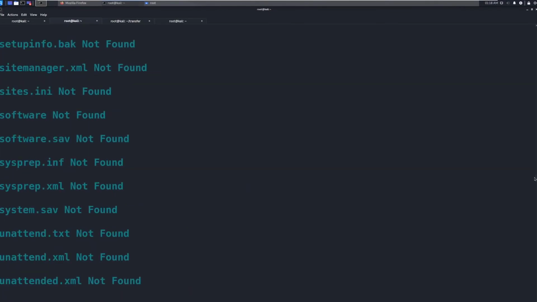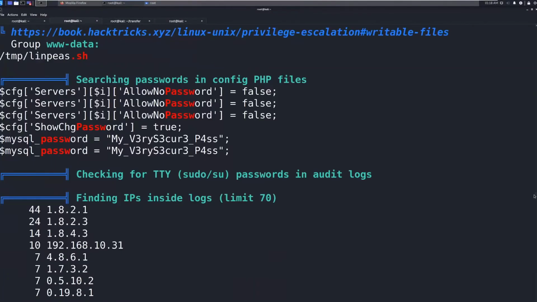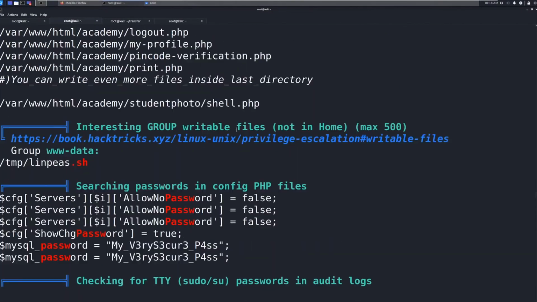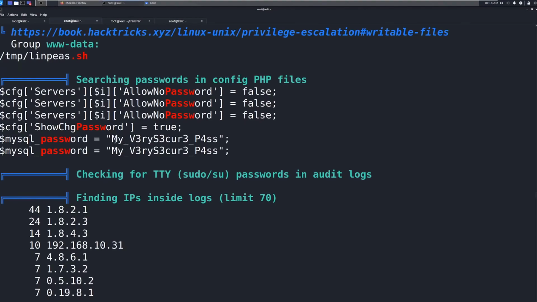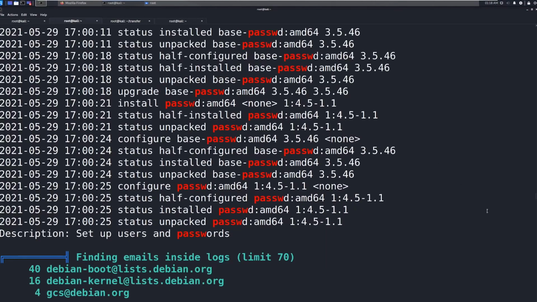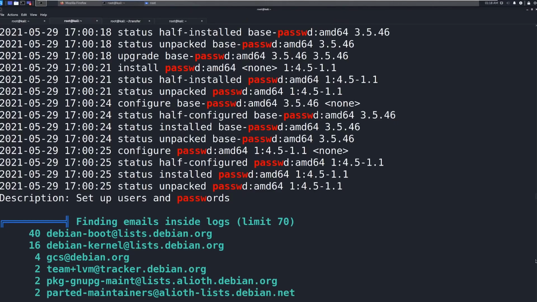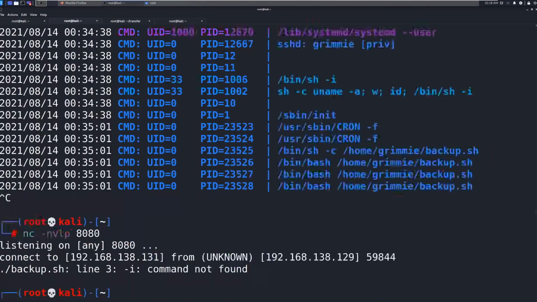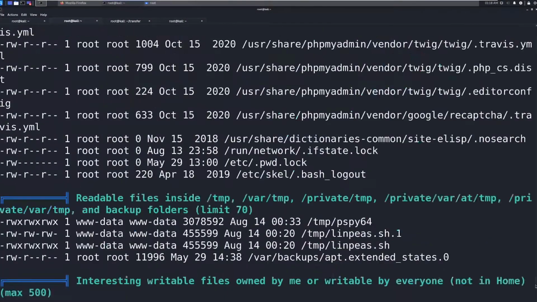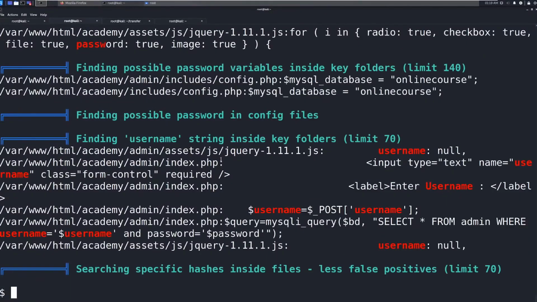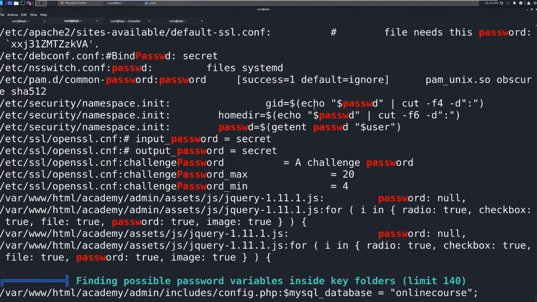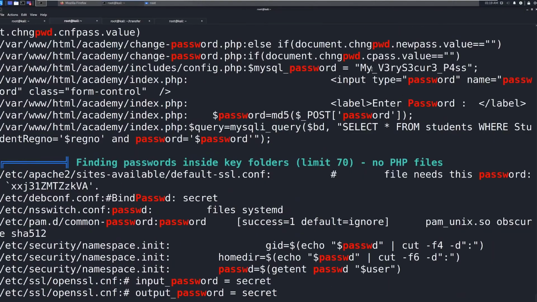I like to scroll through kind of really quick and just see if anything stands out, not at this pace, but like right here, look, we're scrolling through and we see, hey, there is a MySQL password of my very secure pass. That is of interest to us. It looks for passwords, and we're going to scroll down to the bottom. I'll show you kind of what it looks like. So if we scroll all the way down, we start scrolling up a little bit, you'll see that the my very secure pass shows up again. It shows up right here, and it tells you, hey, this is in this includes config.php file.